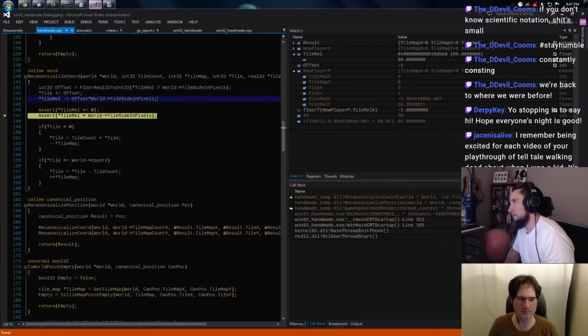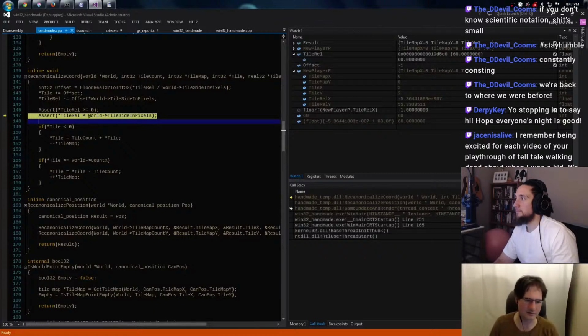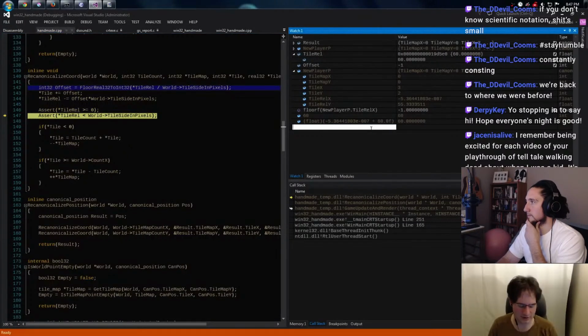Now, first of all, they'll always be positive, so we do have that on our side, presumably. Okay, I shouldn't actually say that. That's not actually true. They won't always be positive. So we will have to deal with the negatives because you can be outside the tile to the negative side. What we'll have to do is figure out a good floating point way to make sure that we can always extract out the whole number part and move it. Now, I'm thinking that maybe what we can do eventually is use something that extracts the fractional part of something, but I don't actually know if.